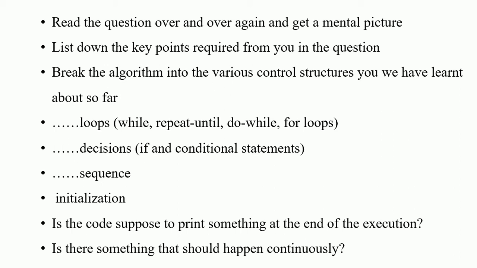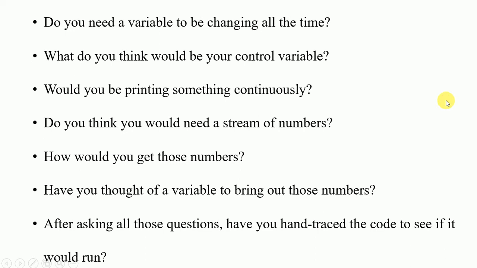If something is supposed to come after something, maybe you need to initialize something to 1 before you enter the loop, then the loop will now be increasing that value. It means that thing should be at the top of the loop so that after you have initialized it, then now you can use its value to maybe be the control variable for the loop. Okay, we proceed. This would be very short. Do you need a variable to be changing all the time? So let's think of this question that said we are supposed to find the sum of the first 10 counting numbers. When a question is given to you, you don't know where to begin. How will I even get a counting number?